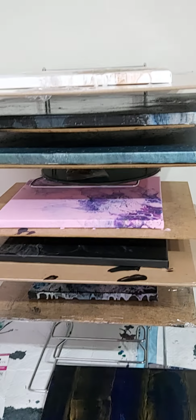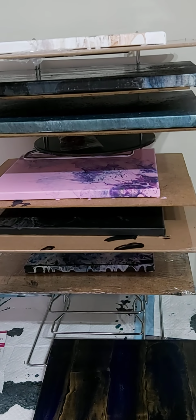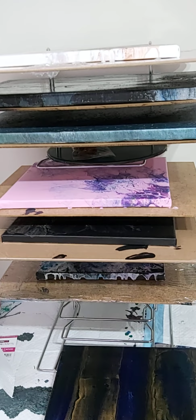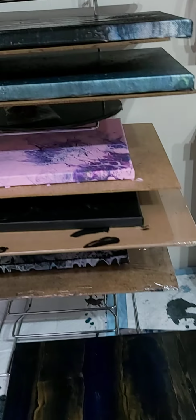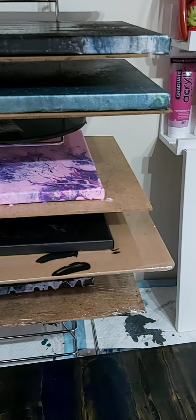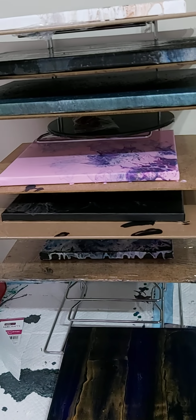Over here, I got advice off a Facebook group, and somebody was using a pizza box tray, a stacker tray, to dry all their artwork. And I thought that's a really good idea, because space is something you've never got enough of. So that's what I'm doing here. Now this morning I discovered that I did a bad thing, which is I've been putting them on the boards to keep them flat so that they're completely flat on there, which I need to do. But these paintings stuck to the boards and they're not quite dry yet. So in the middle, I should say, but the outsides were dry.